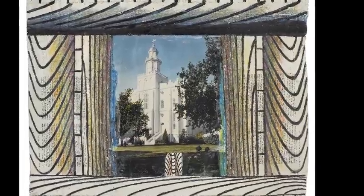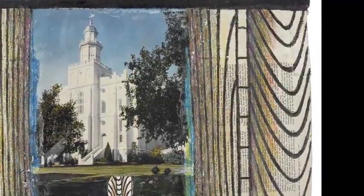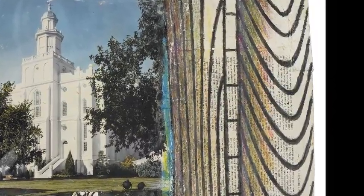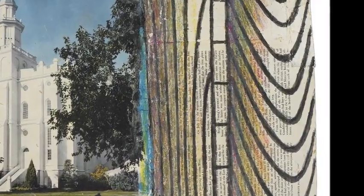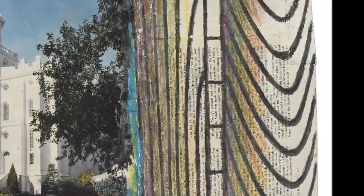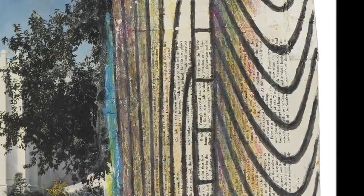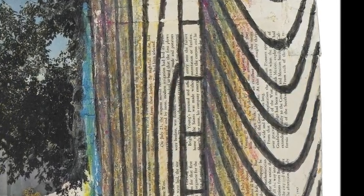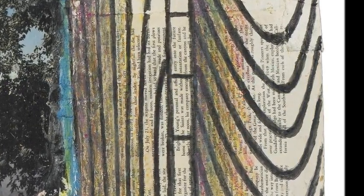Now, like before, I'm going to zoom in on the side of the drawing because as you will see, where those nice bold curved lines are, there's sort of a gray shading. And as you get closer, you're going to see that that gray shading is in fact text. This artist used parts of a magazine to do his drawing. And he created the illusion of form with shade and line. Can you see the text going vertically?